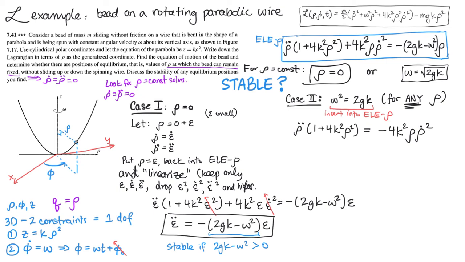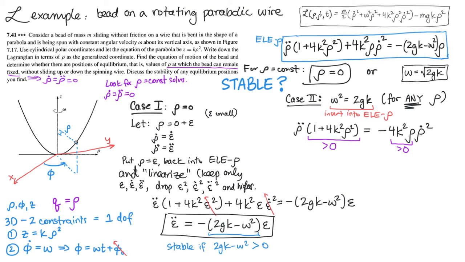So how do we deal with this? Well, we have to pay attention to some of these terms. Everything in this parentheses is a positive quantity, right? Rho squared, k squared, 4 and 1, they're all positive. So this whole thing is greater than 0. The 4, the k squared, and rho, those are all positive quantities also. How do I know rho is always positive? Well, rho is defined, you can't have a negative rho. It's a distance from the z-axis. So rho goes from 0 out to large positive values.